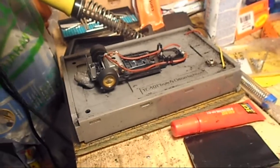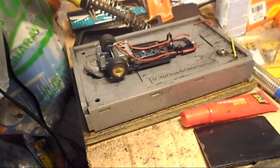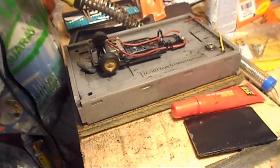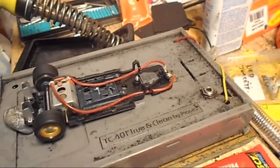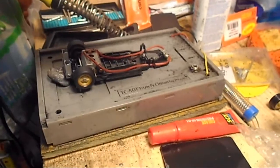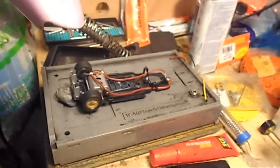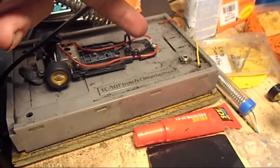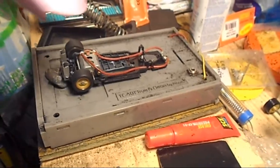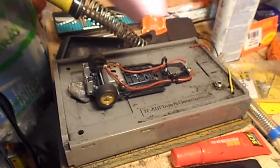So I've still got to put the front axle on and adjust the front axle ride height. That's very important as well. Still, I don't like the way the front wires are up there, so I'll quickly adjust those. There's too much bare wire sticking out. That's easy enough, and there are no eyelets. These are held in by little grub screws, which is a bit tricky, but very secure.